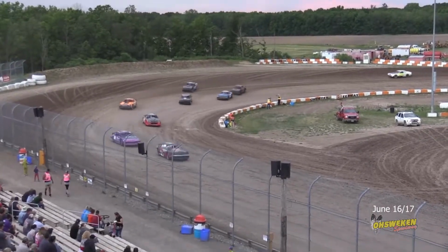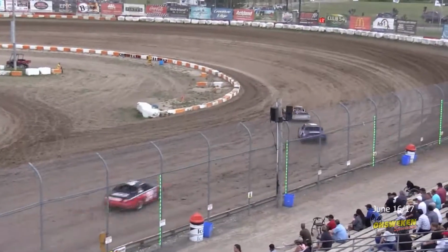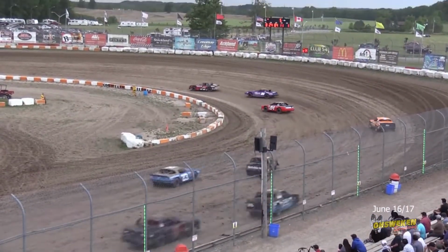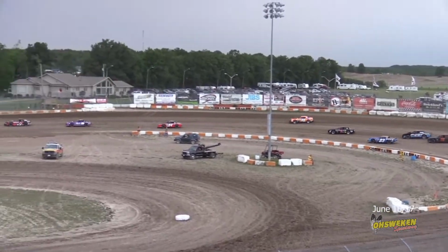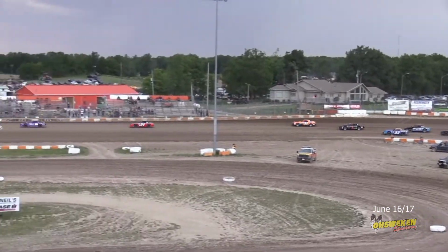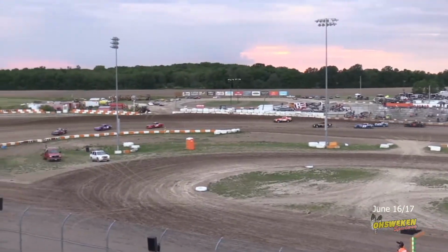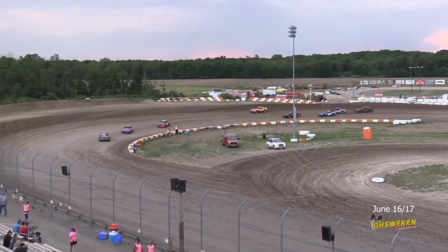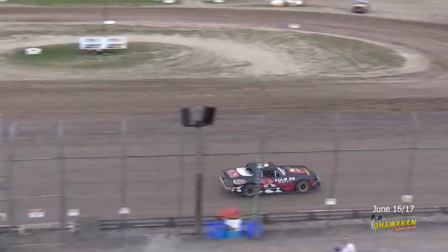Blake Bomberry not giving up, still looking to the outside as Ryan Dinning leads by a car length at the stripe, and look at Ryan Beagle closing the gap. Several people have been saying on social media that Ryan Beagle is due for a podium finish. He got 4th place in the feature last week, and he's looking quick again here tonight, maybe going to try to do one better. He is looking good, very smooth as he closes in on Blake Bomberry.